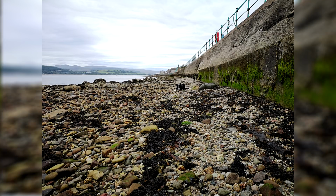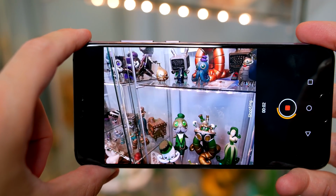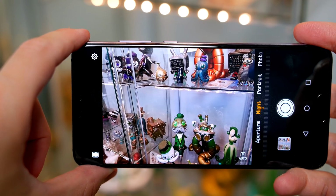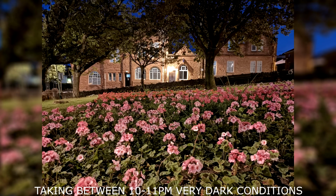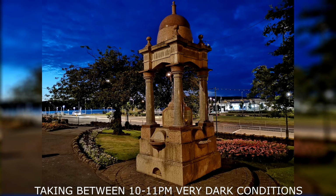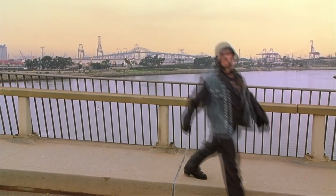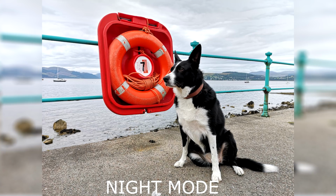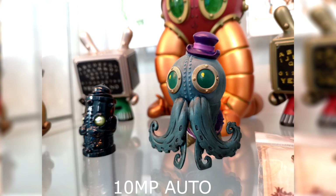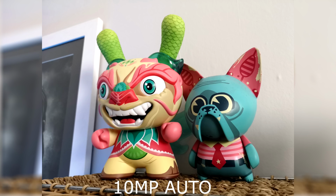But where things really get interesting and your mind will get blown is when you switch on night mode. The 4-second exposure just brightens everything up and the final product is just magnificent. It makes shooting at night and even in low light situations an absolute pleasure. If you like to live dangerously like me though, you can even go ahead and use night mode during the day. That's how I roll. So if I go ahead and show you some images taken using the 10 megapixel camera in auto versus the night mode, you will see how much more detail you can get. And don't worry if you're a little shaky, as the AI stabilization works a treat.